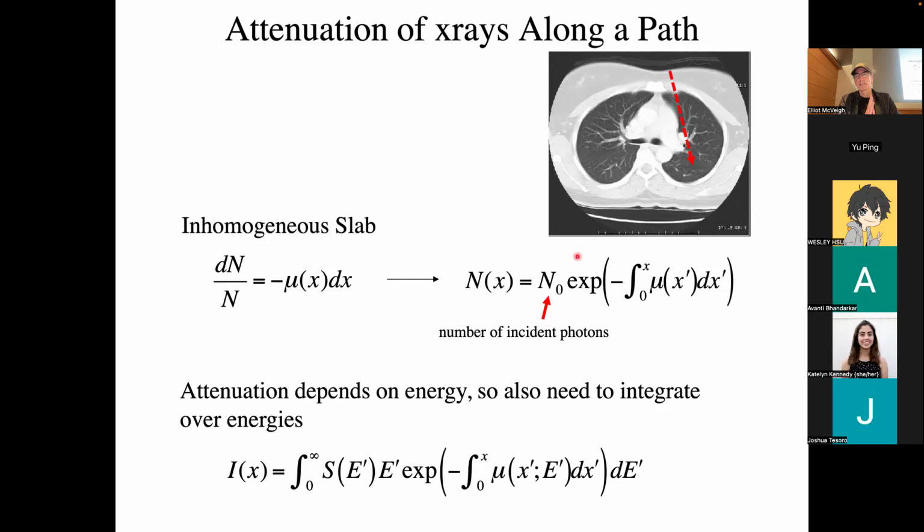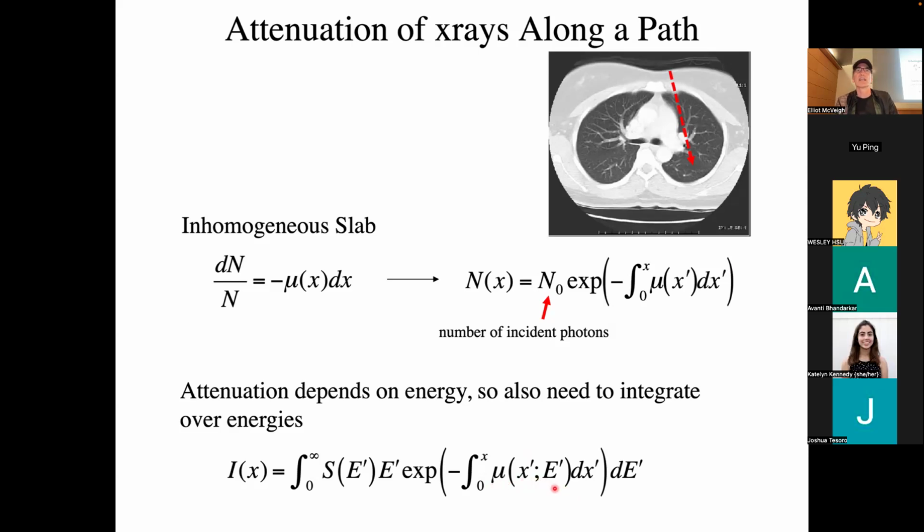This is assuming that we've just picked an energy and we have mu for those tissues at that energy. However, remember the beam has many different energies in it. And so I really should compute this function for each of those energies, and then we would calculate what the intensity is, because I would remember the bigger energy ones would give a bigger flash and such.